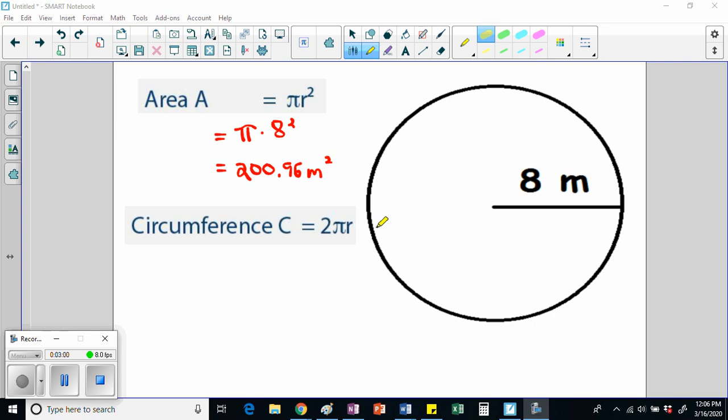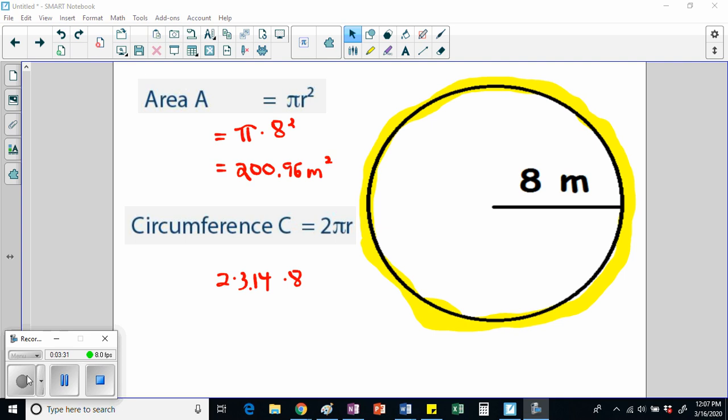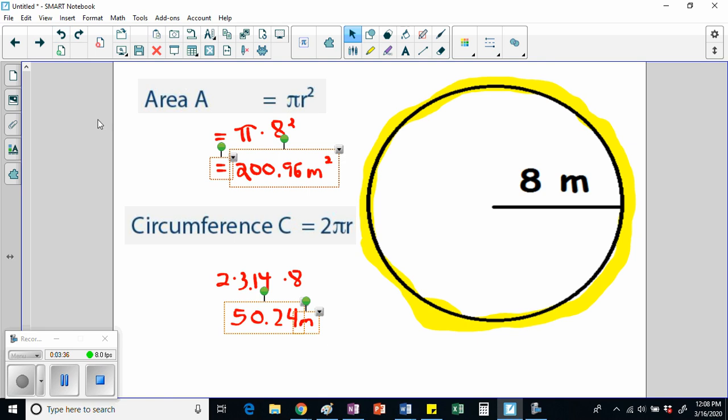To do the circumference, well, first off, if you're not familiar with the word circumference, circumference is what we use instead of perimeter when we talk about circles, because we talk about perimeter as being the sum of all the sides, what we get when we add up all the sides, but a circle doesn't really have sides. So when we talk about the distance around a circle, we got to give it a different name, and that name is circumference. So this distance around the outside of it, that's what we're calculating for circumference. But we do it the same way. We're just going to take 8, plug it in here. It's going to be 2 times 3.14 times 8. And the rest of this problem is a calculator problem. We simply multiply that in our calculator, and we get 50.24 for our circumference.